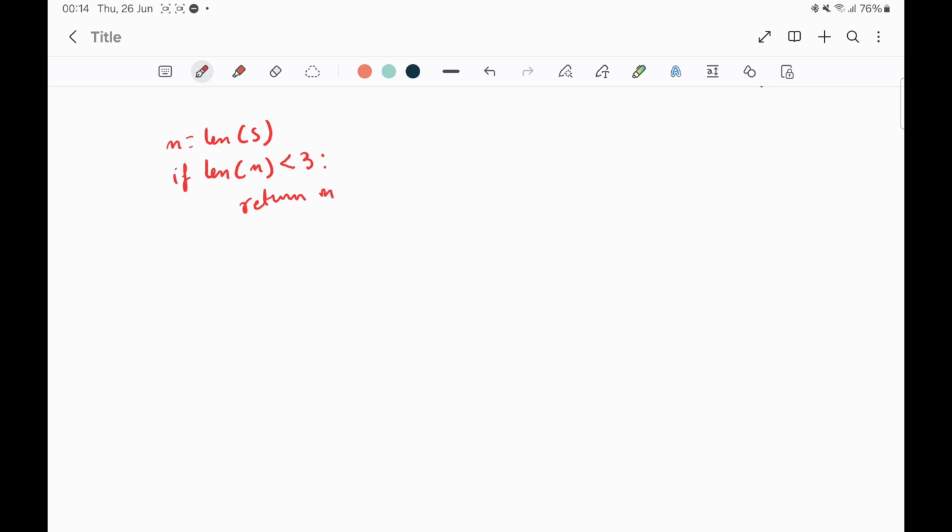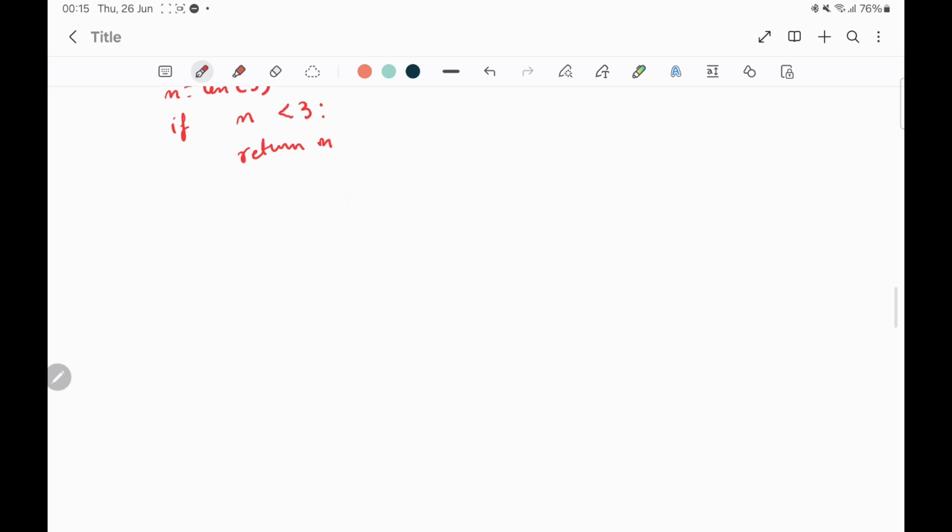So first we will have a variable n which will tell me the length of the string. If the length of the string is less than 3, we will directly return the length only. Why? Because if the length of a string is less than 3, it basically means we have at most 2 unique characters. Then we will have one dictionary, then we will have our left pointer and right pointer, and we will have a maximum length which will store the maximum window size, the longest substring we have till now. Initially it will have a value of 0.